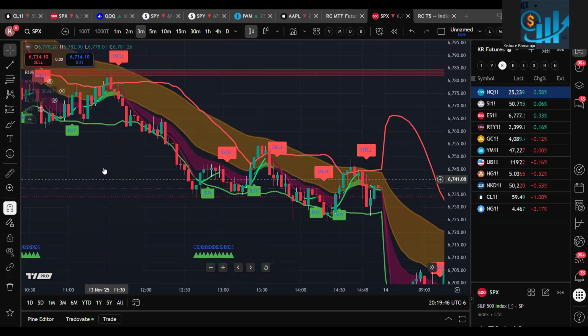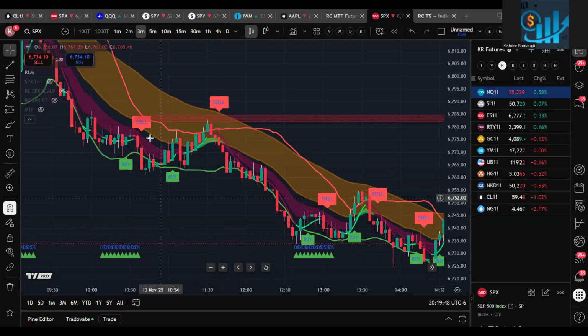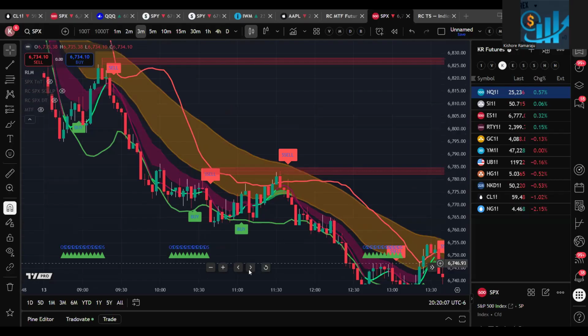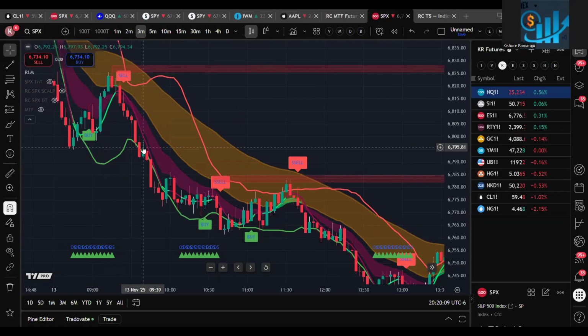Especially until nearly 12 p.m. Central, you can keep taking the trades. If you see sell signals after 12, do it for the next day expiry. Don't do it for the same day expiry, because after 12 it will be very choppy and may not drop big. But in the first one or two hours, from 9 o'clock, you watch out for the cloud colors. We can leave 8:30 to 9. If the clouds are red and orange, watch out for the sell signal.